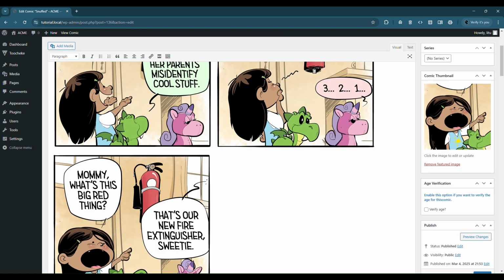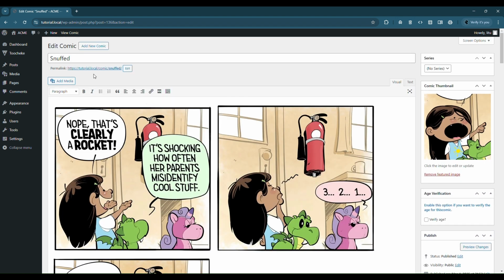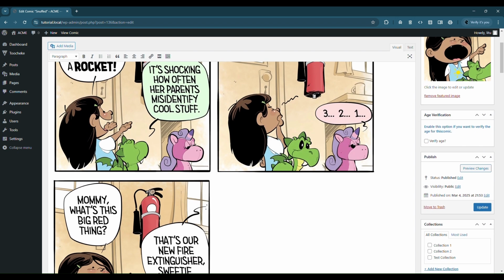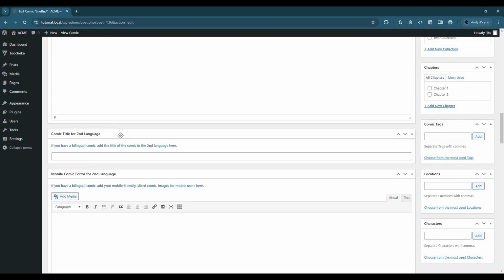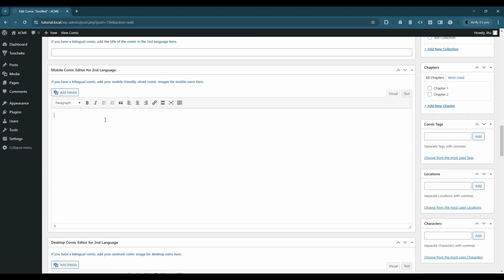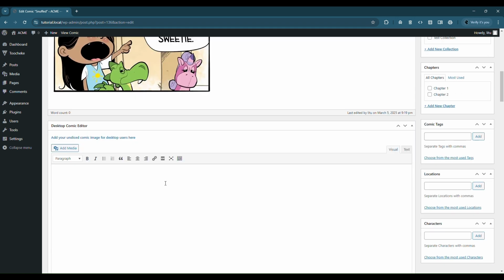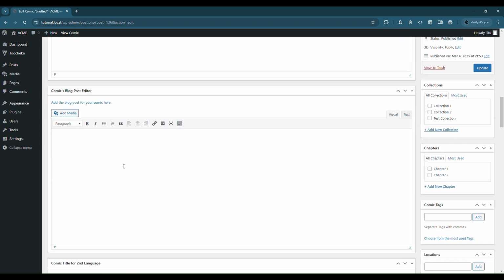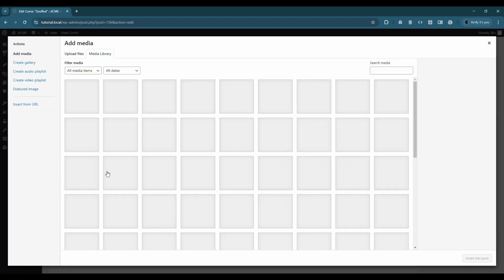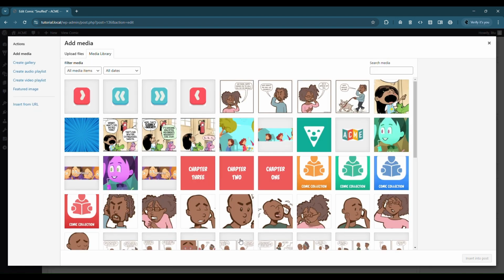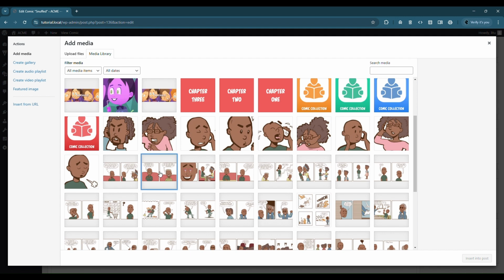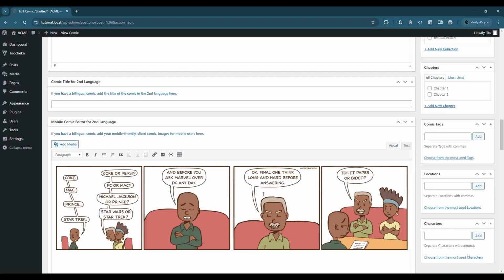All right. Right now, I've disabled having a responsive layout for the comic. So we're just going to upload, I think it should be in the mobile screen. Yes, on this mobile screen here. All right, let's upload a different image here. Let's see, add media, and let's add this image here. Okay.